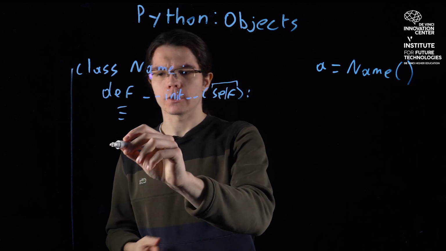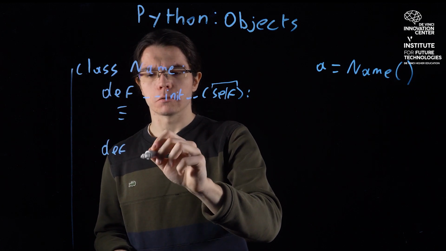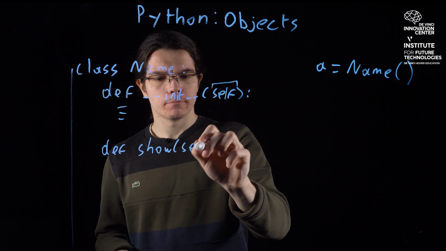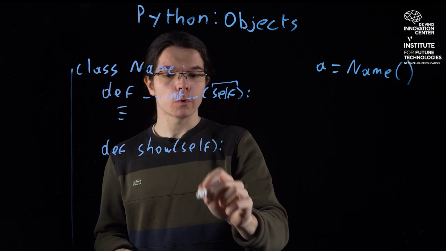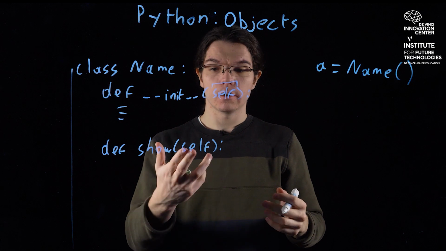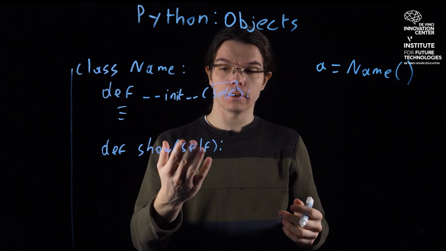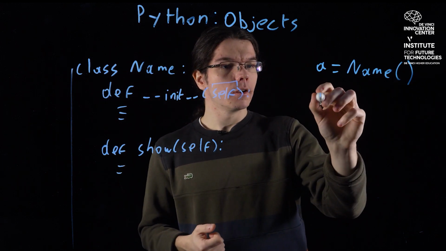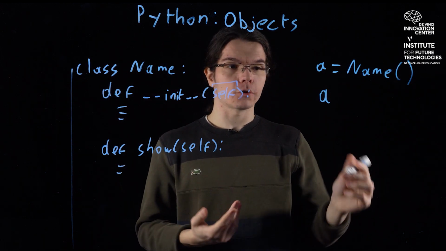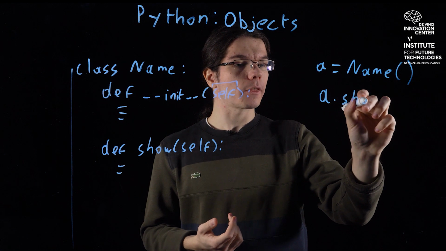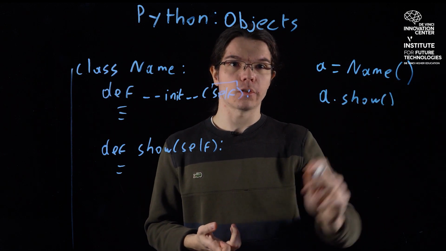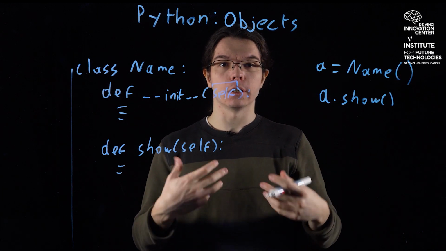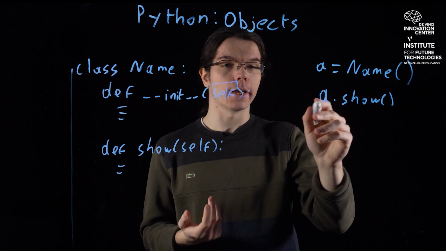So for example, if you write a new method, like show, to show the name, we would include also the self argument inside the show method. And then we can do whatever we want inside the show. And then somewhere in your project, you can actually call the show method without the self. And the self will be added automatically by Python and will be a reference to the current instance of the class, so the A in this case.